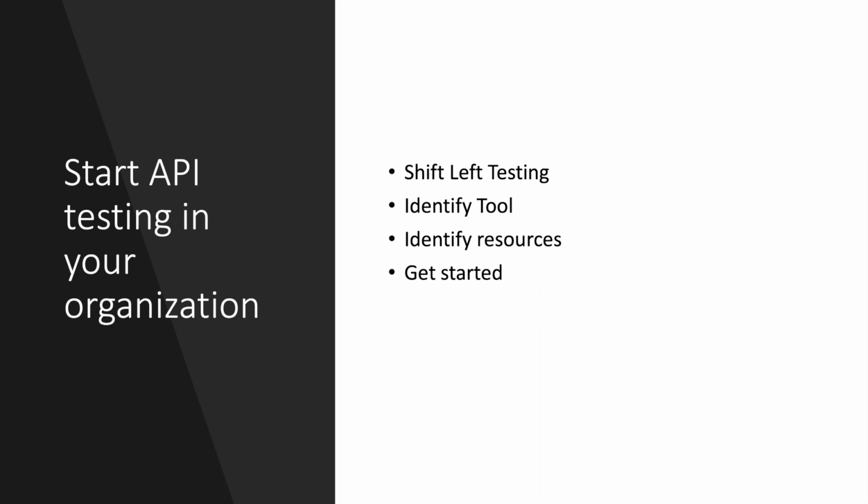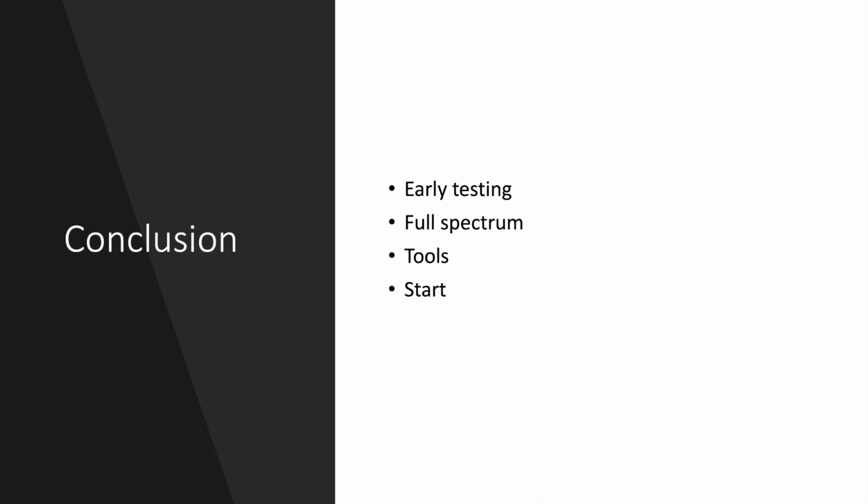So, get started. Conclusion: in this video we have learned how you can start early testing for APIs, the full spectrum including functional testing, performance and load testing, and security testing. Some of the tools I demonstrated was Chrome's REST client tool. Other tools are Postman and others, and I will create videos on them in future. And we covered how to start.